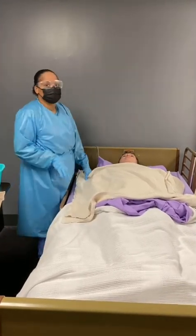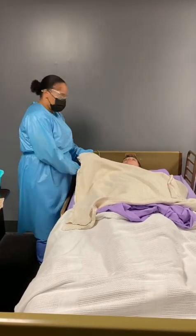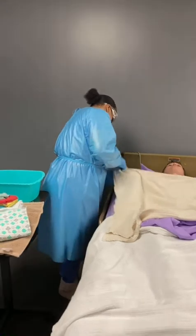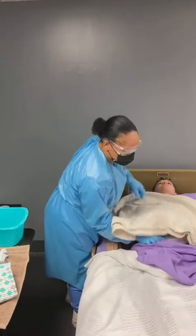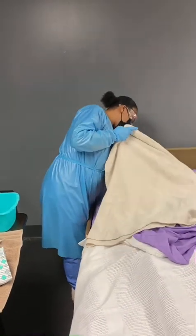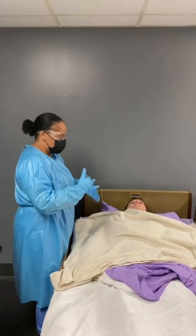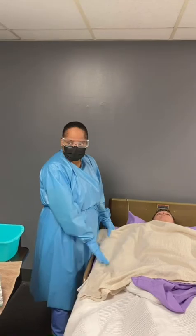And the next thing I'm gonna do is I'm going to remove her gown. For what I need, so I'm gonna take this off. Okay. And then again, it's not a big deal, but you can take it all off at one time. You can do whatever you need to do. So right now I'm over here. I just remove what I need right now.